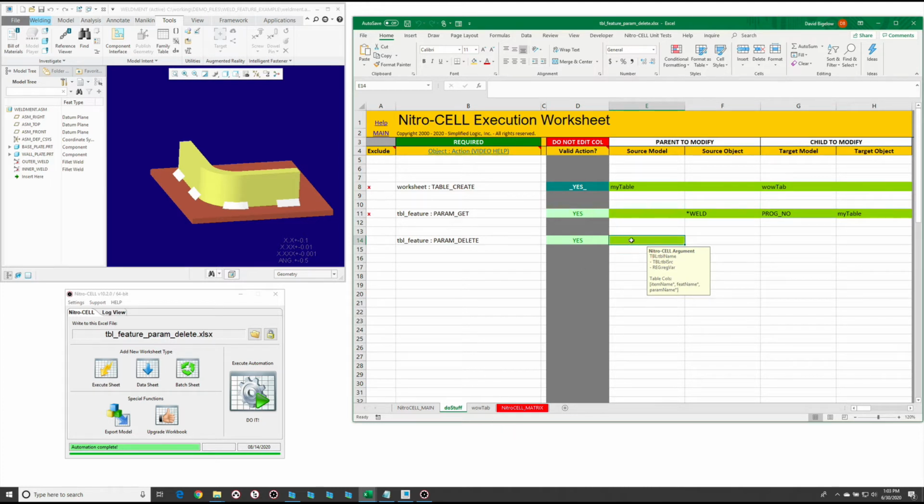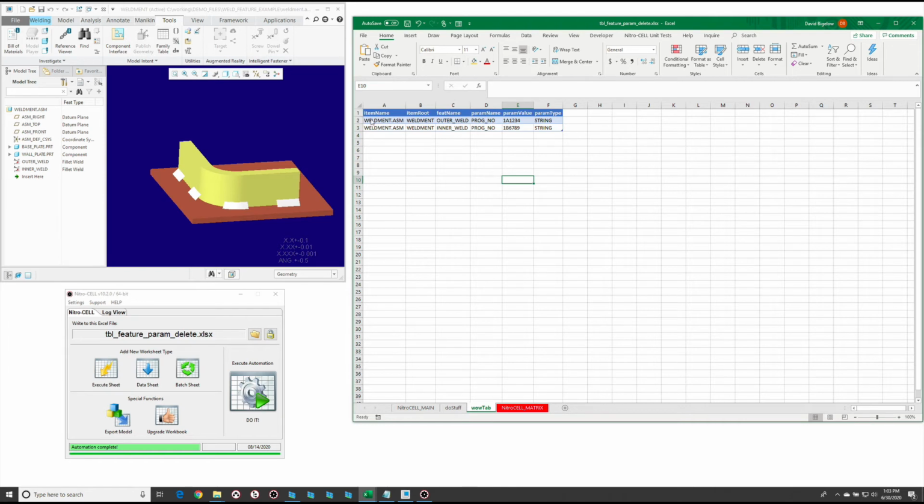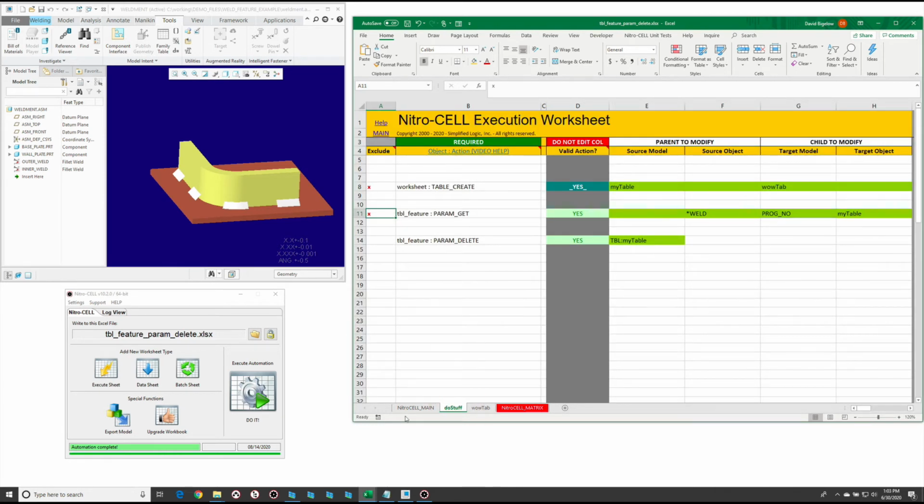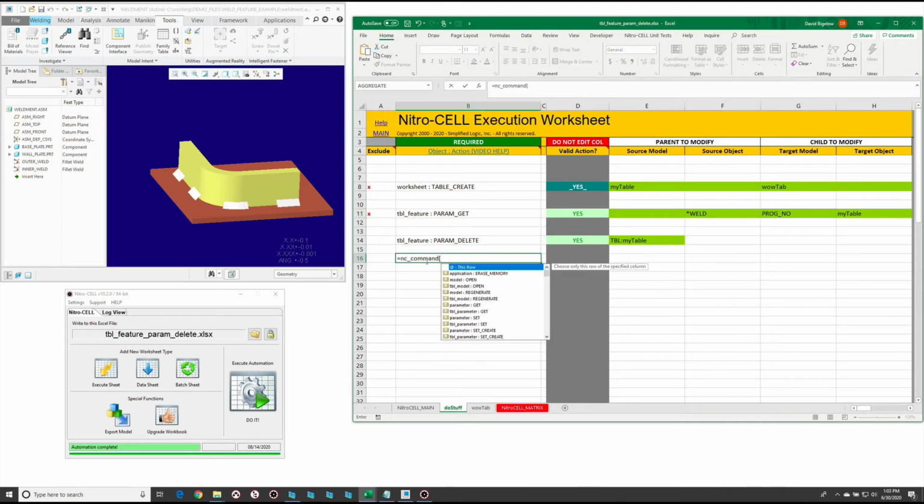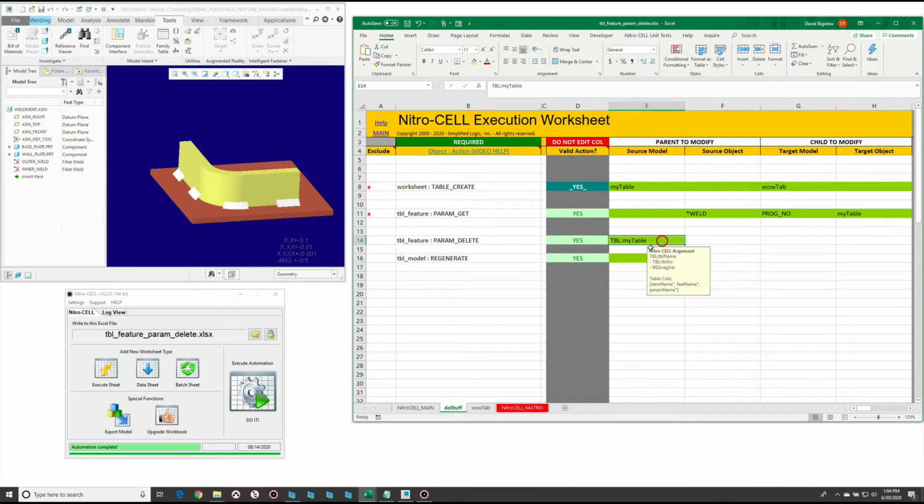So I'm going to come in and say table, my table is the name of the table that's being used there. And I've commented these two records out here because we're just going to reference this table as to what to delete. So it's going to look at item name, feature name, and param name as something to delete. And then of course, because we are doing a modification like this, we want to force a regeneration, and we're going to use the table to do that also. So I'm referencing the table for the delete operations as well as the regenerate of the content.